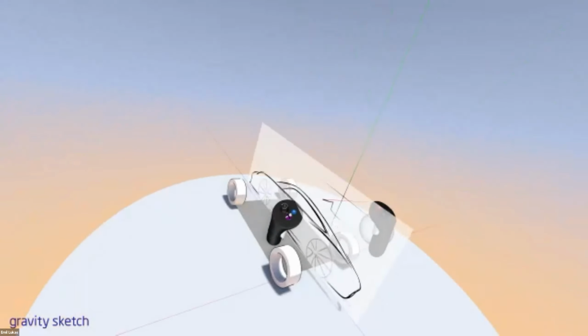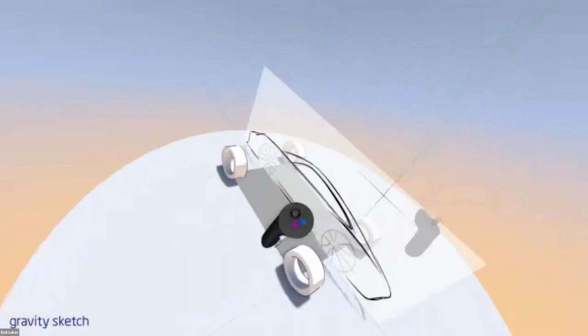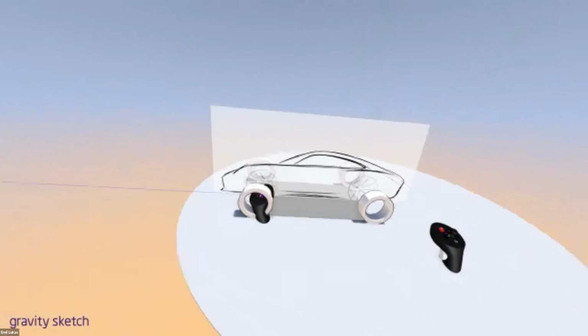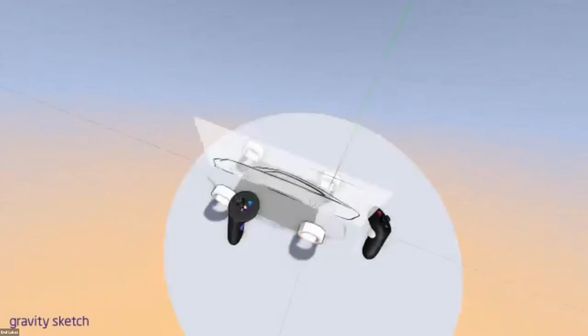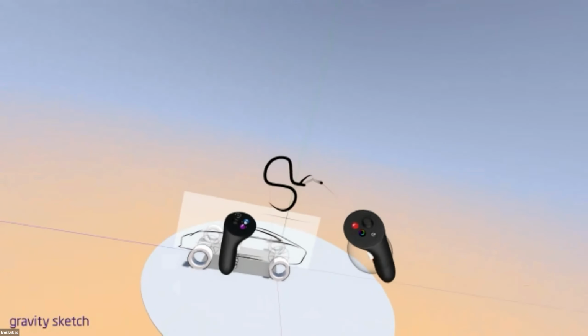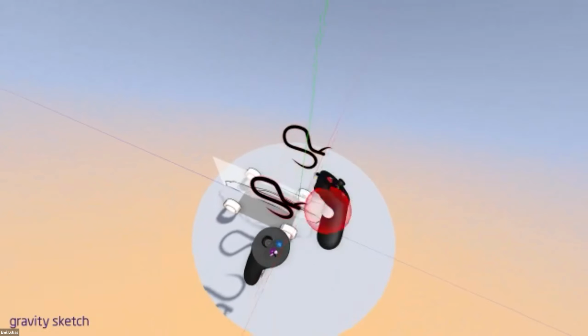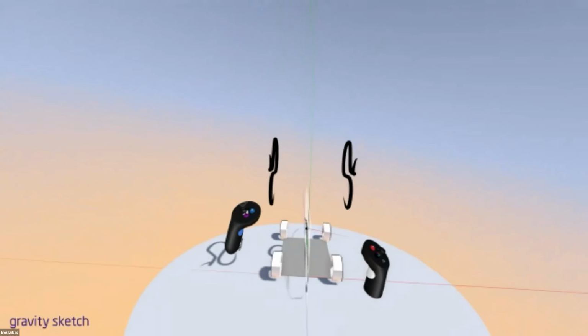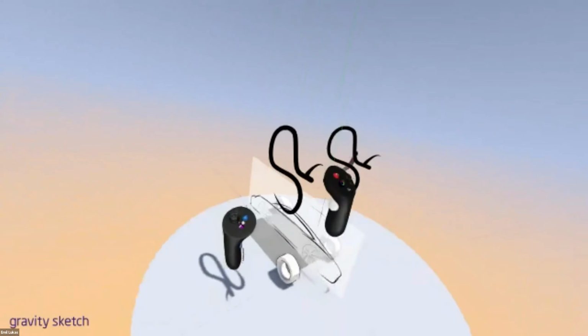Okay. So just a couple of seconds, we have a side view sketch here. And then because we've had the mirror tool this entire time, even though we're creating a side view sketch, whenever we move this off of the mirror plane, it's still symmetrical. So we'll have both sides of this.